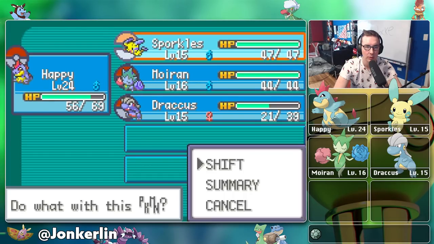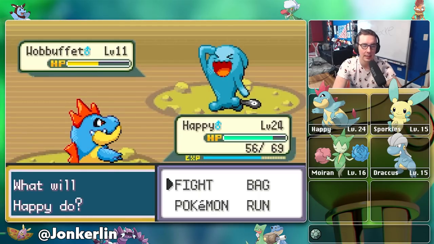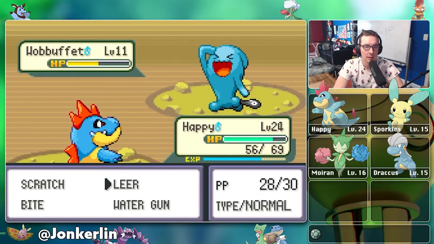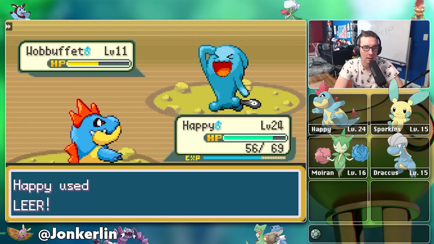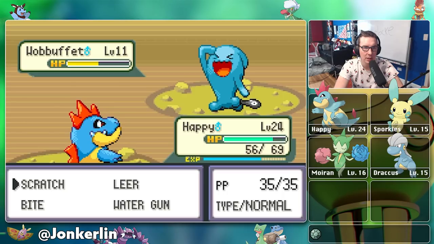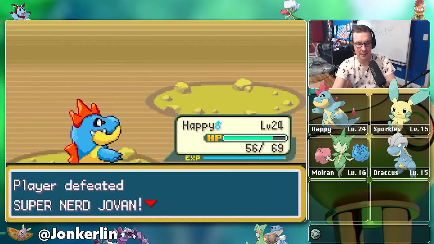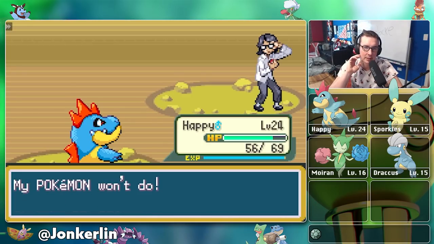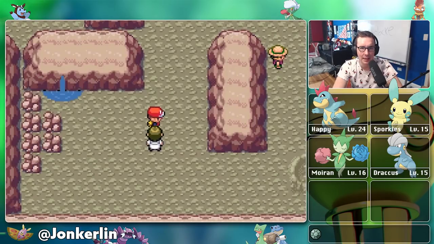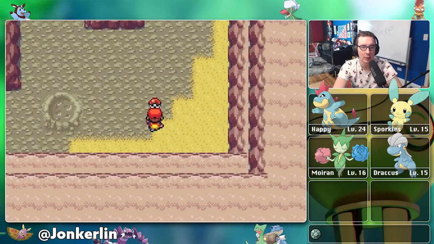Let's go out to Sporkles. Can't switch! Okay. Oh, gosh. Wobbuffet, early game problem. Okay, let's go with a scratch here. Okay. Boy, I think Destiny Bond has to go first. So if it goes second, I don't think there's really any, unless maybe it's like poisoned or something. Boy, that was sneaky. I do not like running into that Shadow Tag. Oh my gosh, what a thing to watch out for.